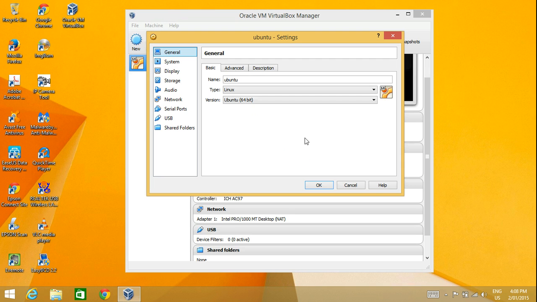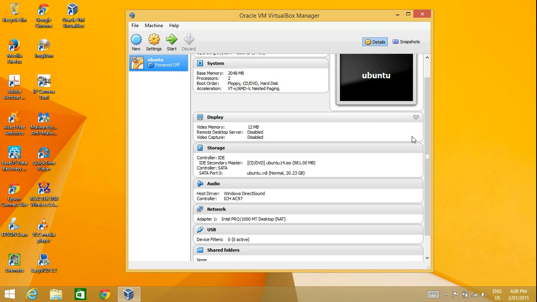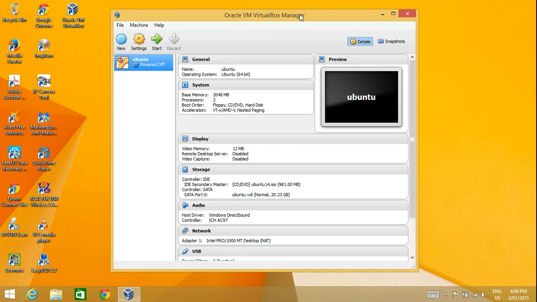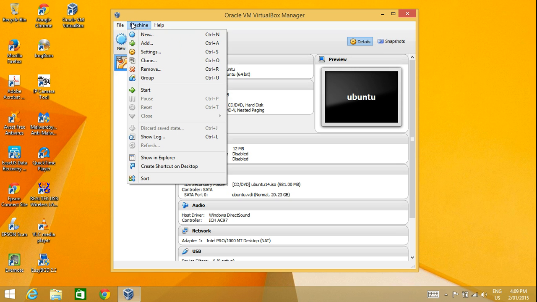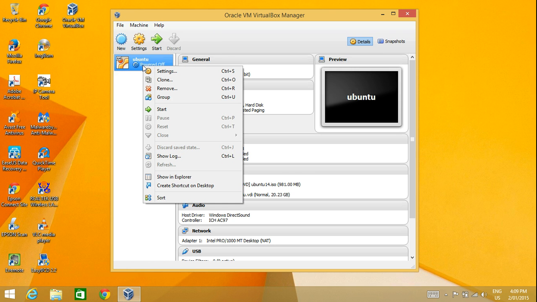Okay, so my machine is already checked, everything is done to start. Here you can see this option, it says Snapshot. And you can see another option here: you can clone this machine.